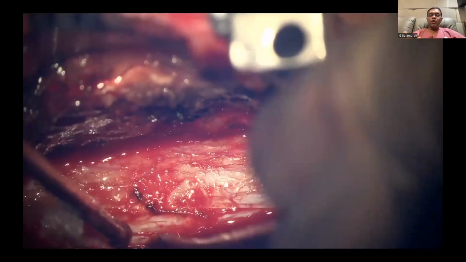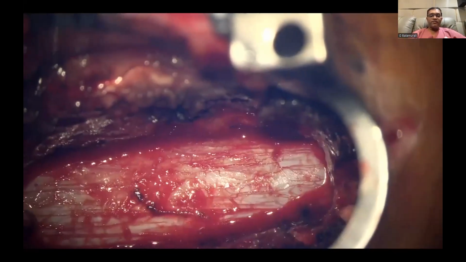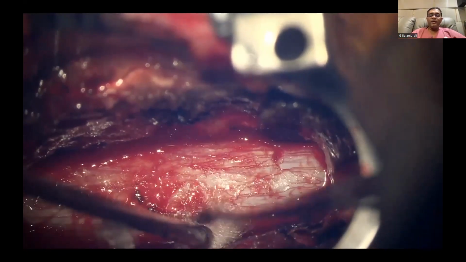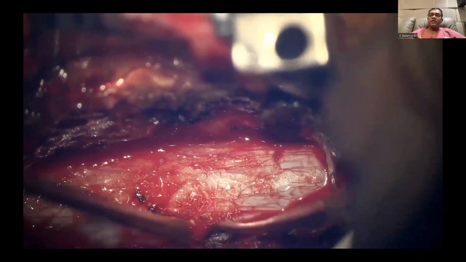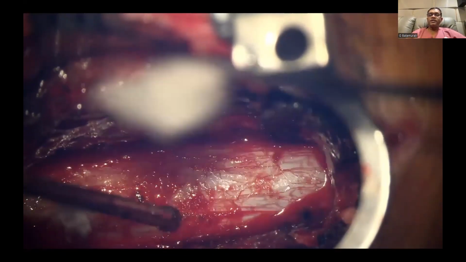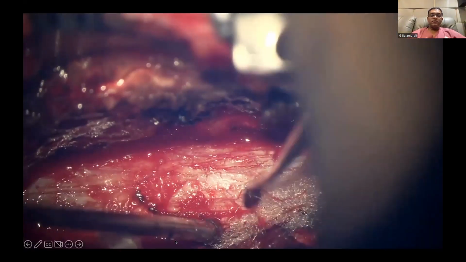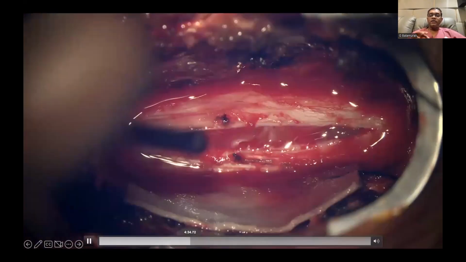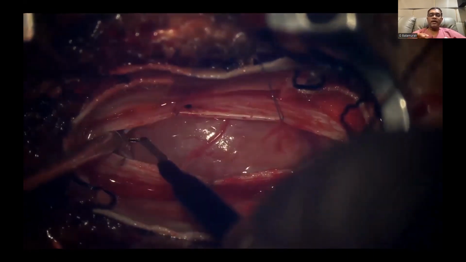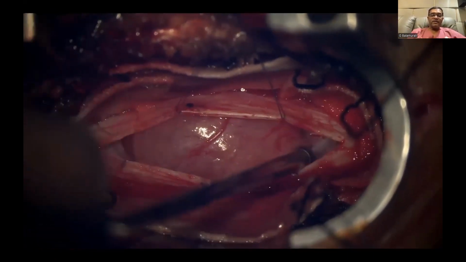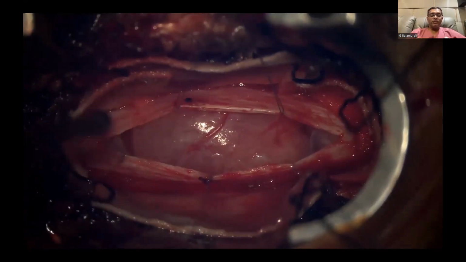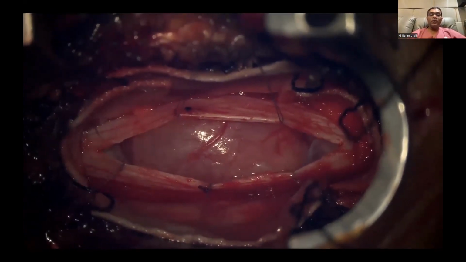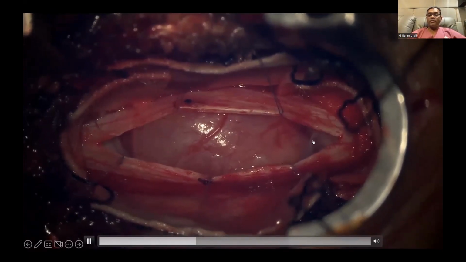The dural opening again can be done in different ways, but I just use a knife and Penfield dissector because you're opening within a very, very limited space. Though it looks big, in actual space, you only have place for two instruments and a sucker to go in. So you just open the dura. And after the dura is open, you take heat stitches, and you have to be accurately on the tumor. If you are not on the tumor accurately, then you are going to be in a very, very difficult position where you're not going to be able to see the full extent of the tumor. So you have to make sure that you have the top end and the bottom end of the tumor.